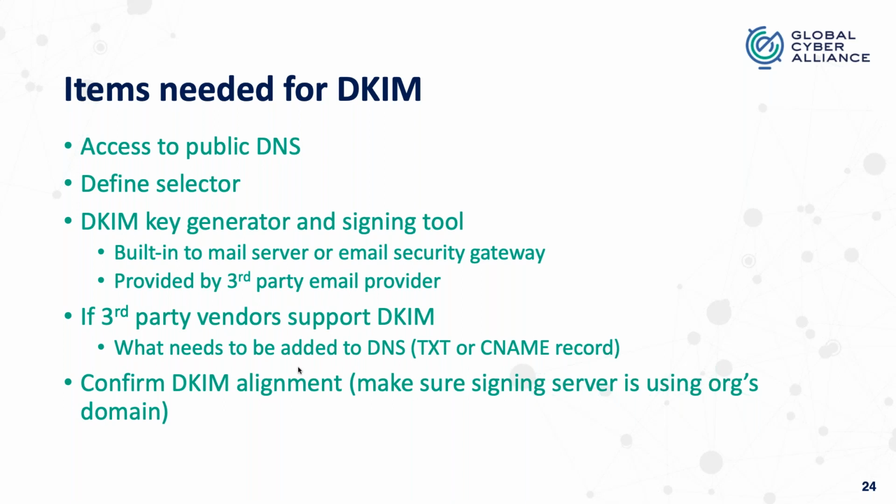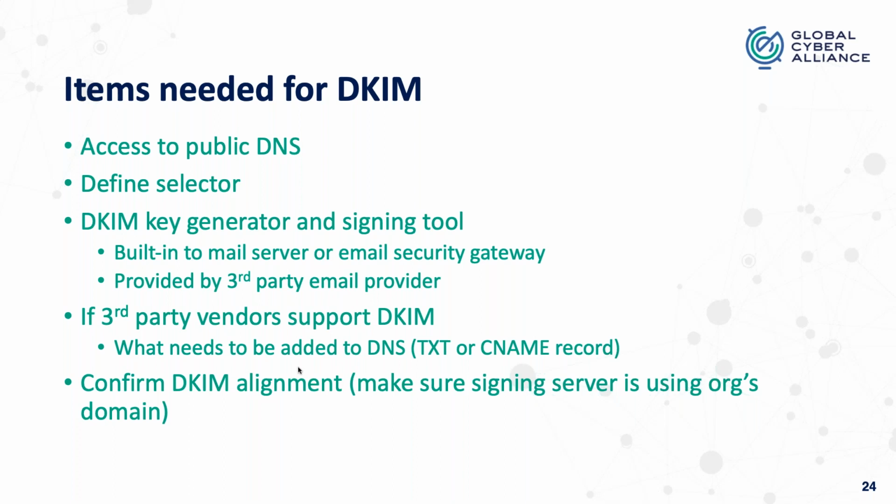If they do, use those. So email security gateways, use those, because then you don't have to create it on each and every single internal server, right? And again, if a third-party provider, use theirs. Then check also if those third-party providers support DKIM, because not all of them support DKIM.